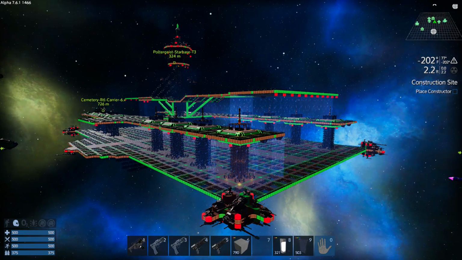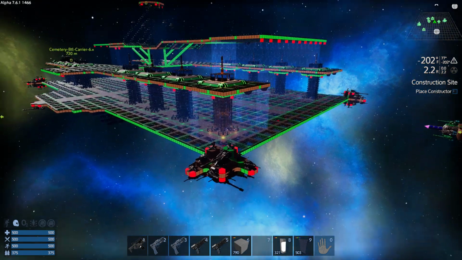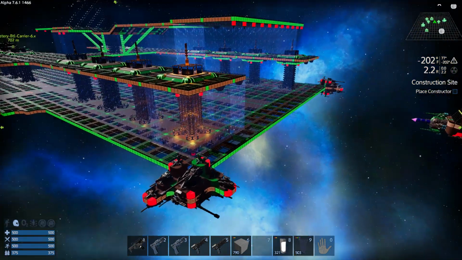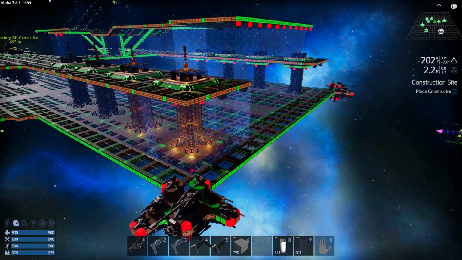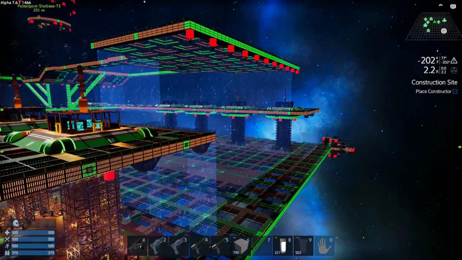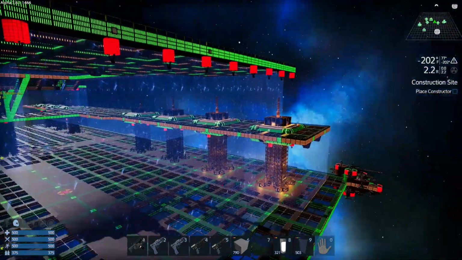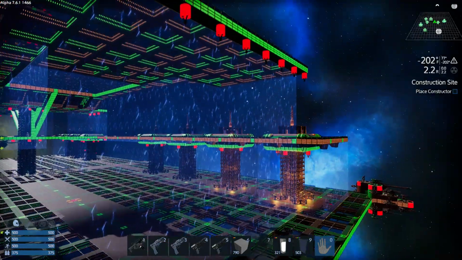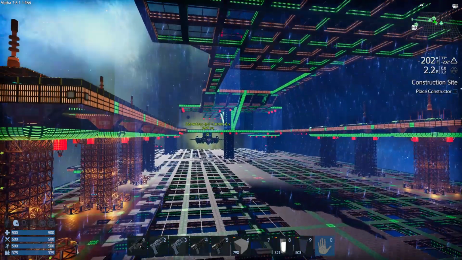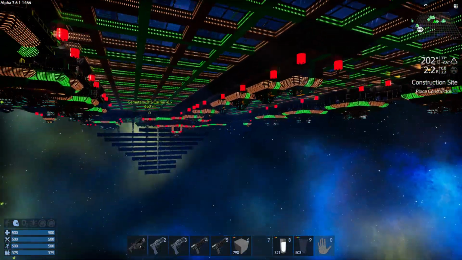Well, at this point, we're getting closer and closer. I have now completed the weapons arrays. You can see the 4 corners now have those complete. Added quite a few of the smaller little bitty turrets, the sentry guns. You can see each of the little red points all across the base contain one, both above and below.